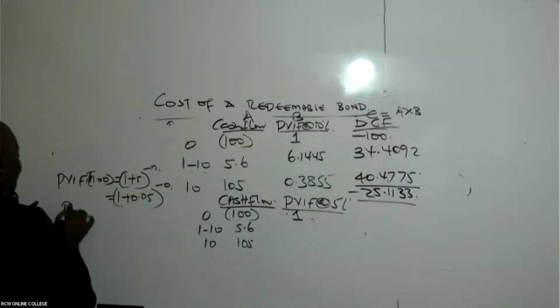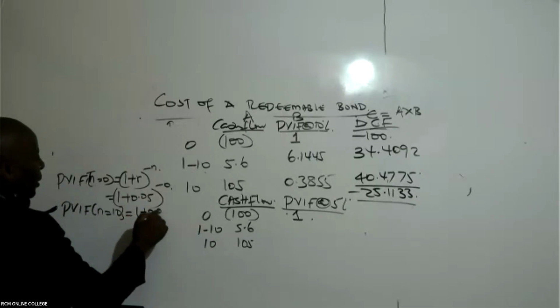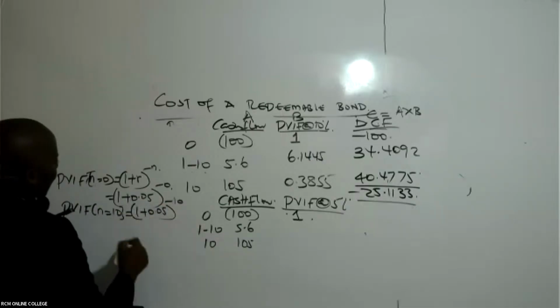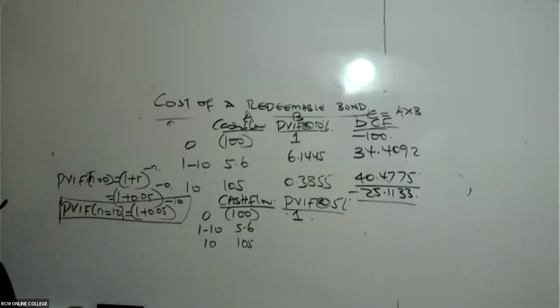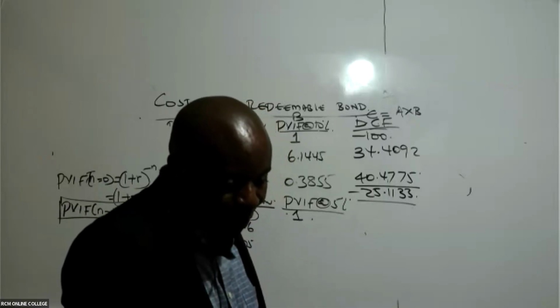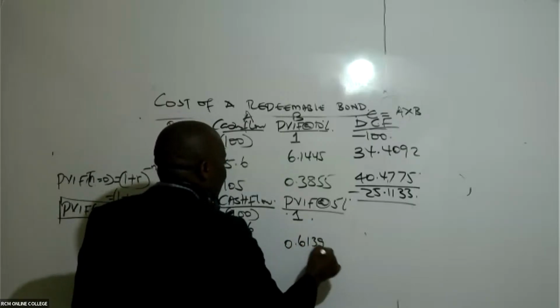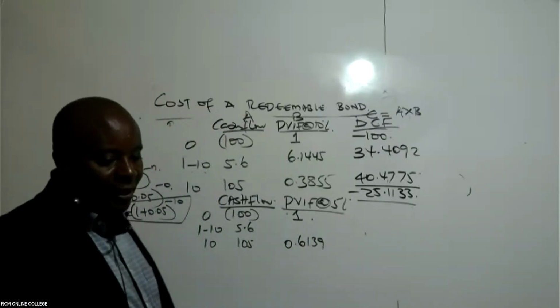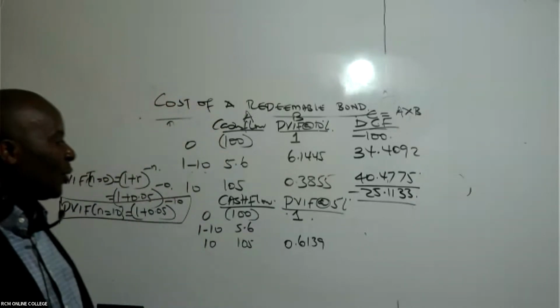How about PV when n is 10? It will be 1 plus 0.05 raised to negative 10. Somebody please walk this journey with me and ensure you're giving me these answers. When n is 10, how much do I have there? So Kibisu is giving me 0.6139. Is there somebody who is able to confirm that this is 0.6139? Can somebody else confirm? That's a confirmation. BR has confirmed it, which is very good.